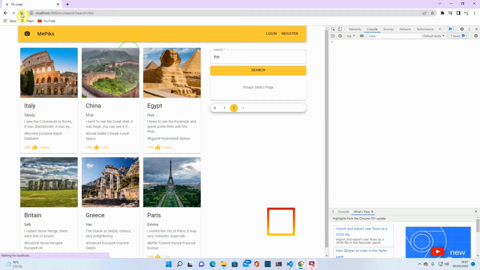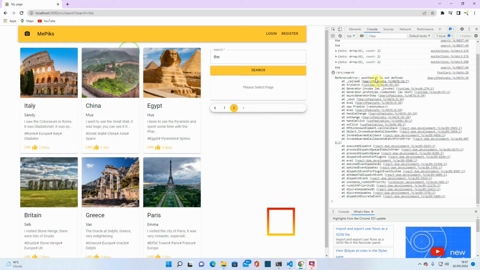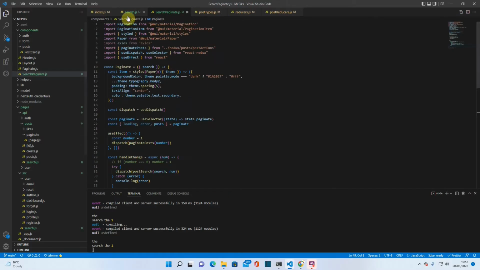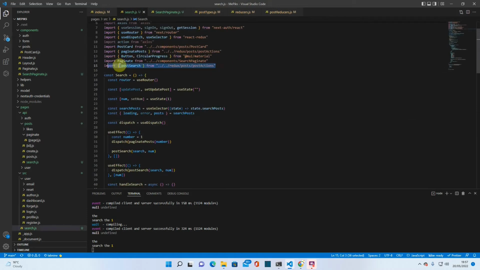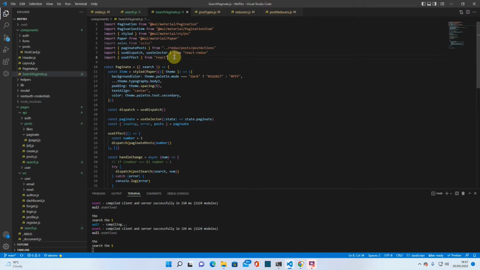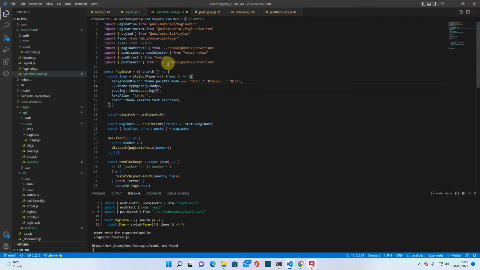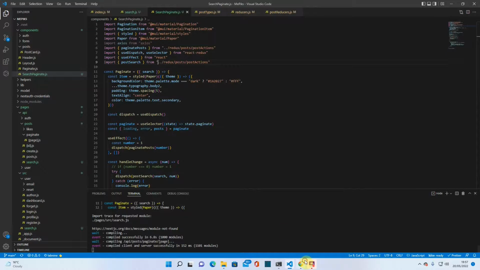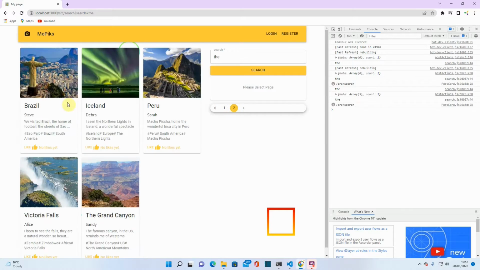Right, let's refresh the page again and try again. Post search is not defined. Okay, that's fine. So in here, let's just copy this one here, I think. Okay. Right, perfect. This is now working. It's returning 5 instead of 6. So that's now working perfectly.